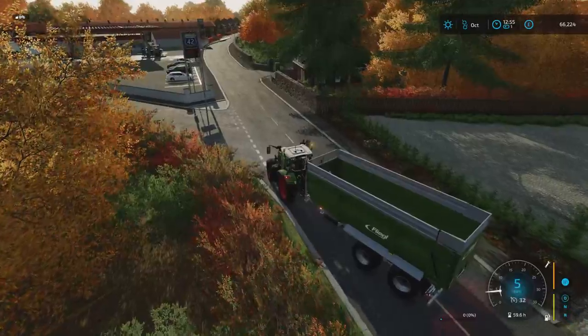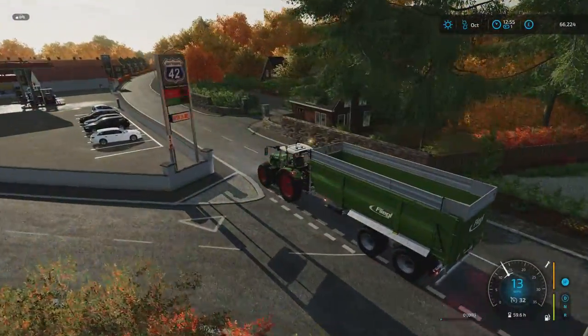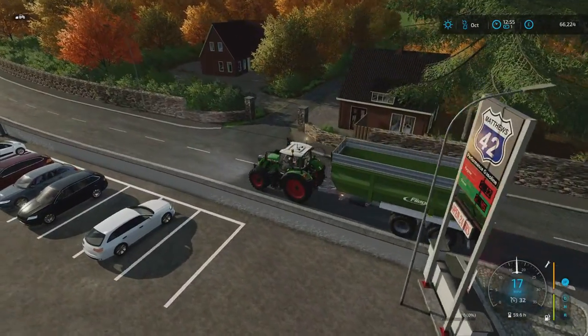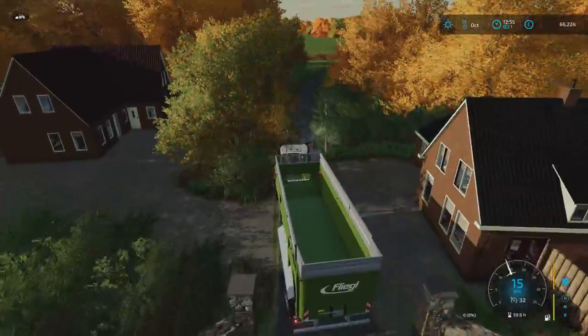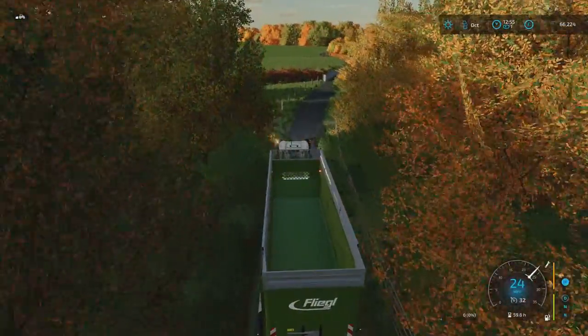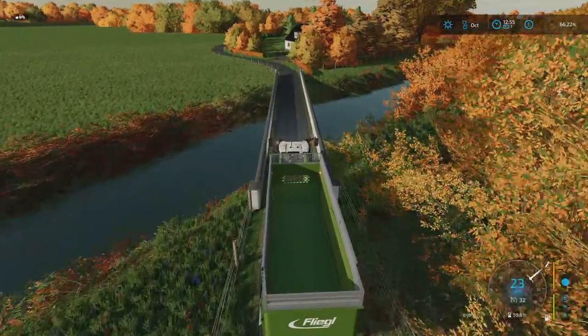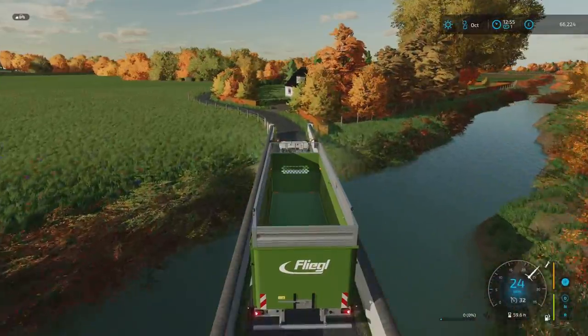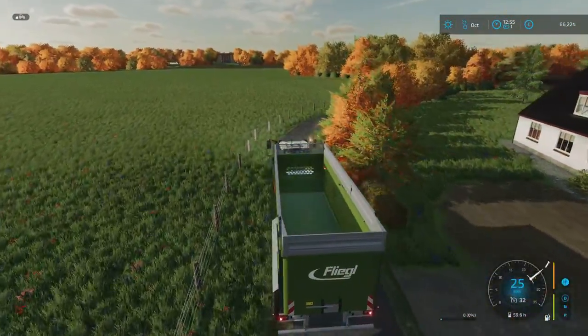I won't get this trailer into the yard. This is where the problems come in. I might have to go and grab my trailer because it's a little bit smaller, and unload into that. That way we can get that into the yard if we have got anything left over, and put it into our silo. Assuming, of course, the one we just put in is a multi-fruit, I think.